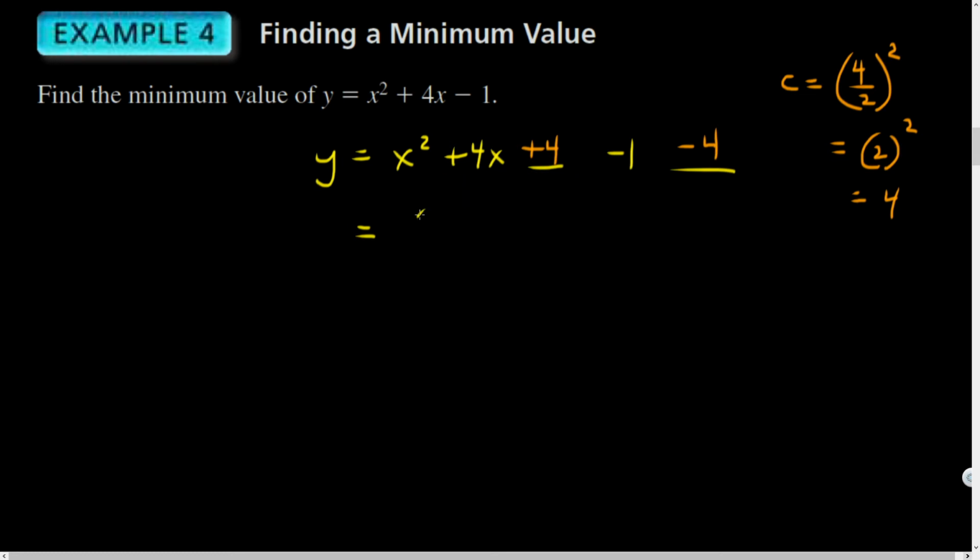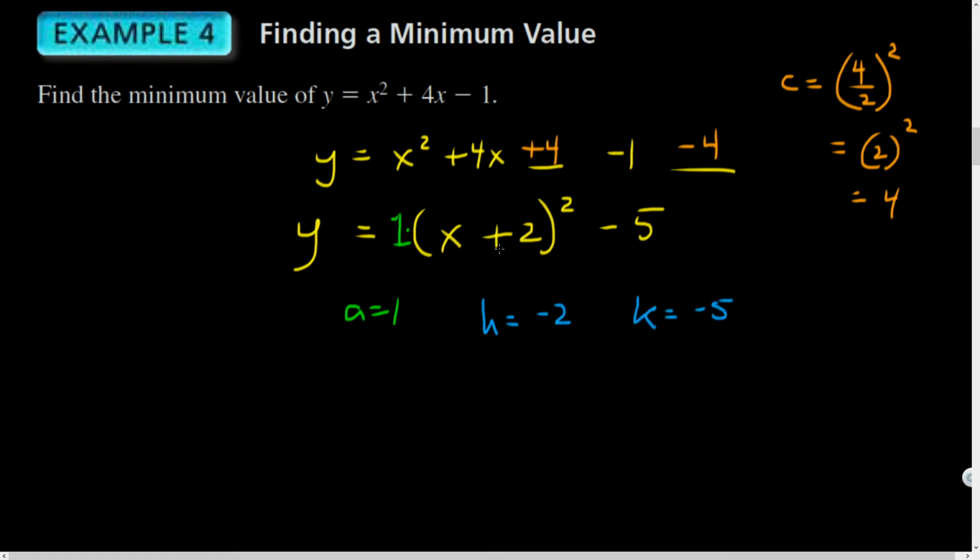So let's fast factor this part. So I'll have x plus 2 all squared. -1 and -4 combine to be -5. And I get y equals that. And so notice, using my old strategies, I got a is equal to 1. Oh dear, I got to grab my sky blue. And I don't even have my inkwell here. H is equal to -2. K is equal to -5. Remember the weird thing about H's, it's always the opposite of the number that's with the X. And so my vertex is -2, -5.